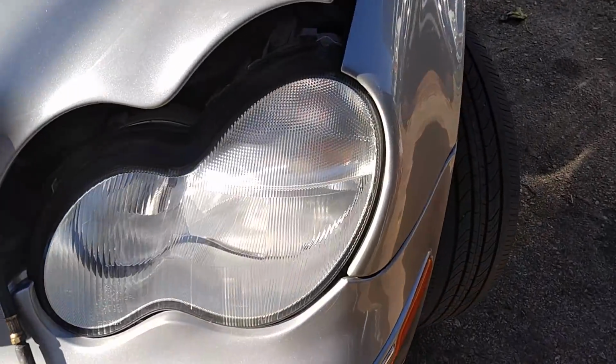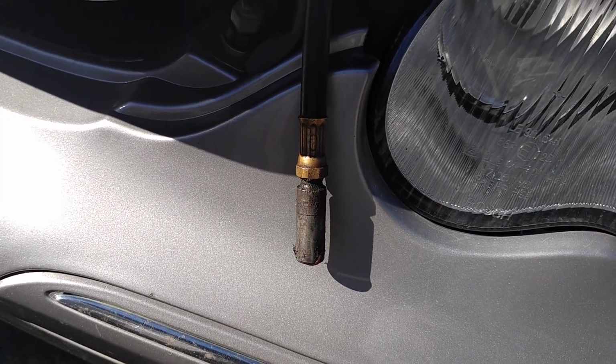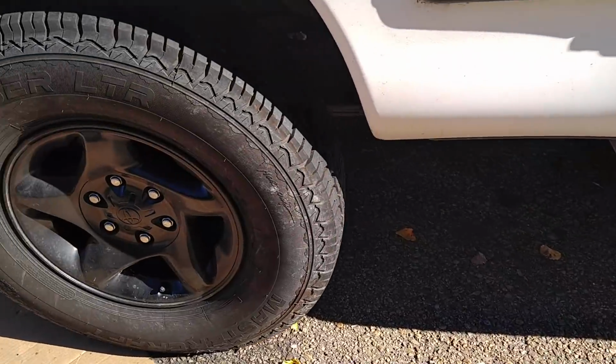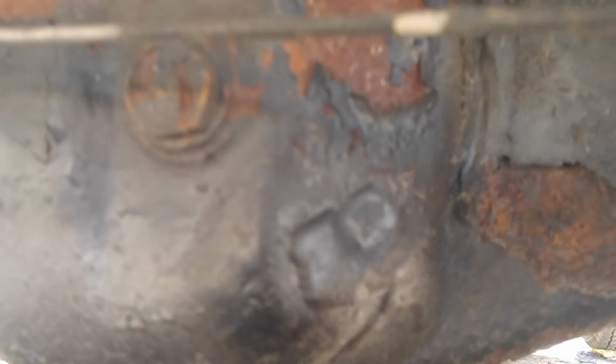So let me, that's interesting. A grease gun hose hanging out from under the hood. I checked the, what do you call that thing in the back? Not the transfer case. Yeah, transfer case. I checked the transfer case oil. Oh, I know what I wanted to do. I wanted to crawl underneath here under this RusTundra. And, speaking of chewing gum, there's some right there on the differential cover.